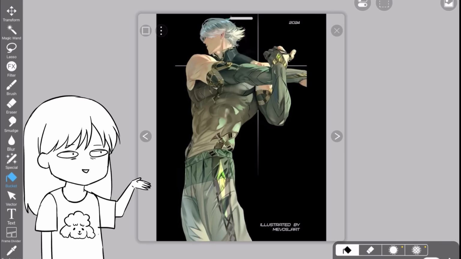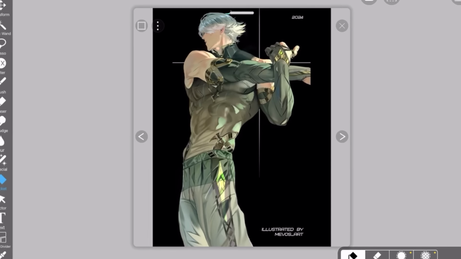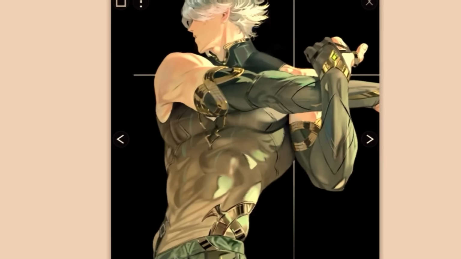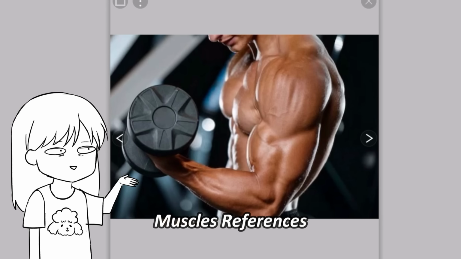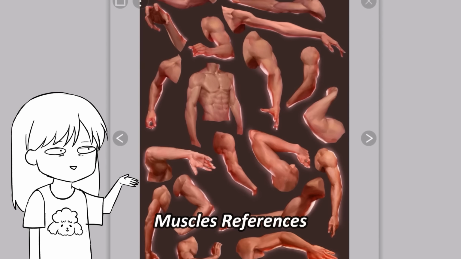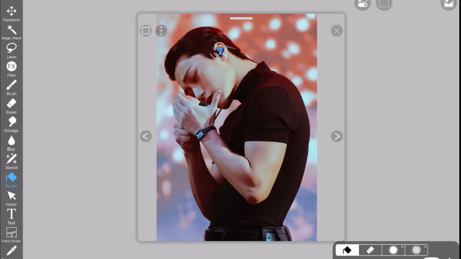Right, moving on. So I have these two I'll hate them fan arts because we're drawing him today. And look at the rendering. Can you eat a rendering? Because I'm feeling a very strong urge to do so. I also have some references for muscles, just in case. This picture of Sun is gorgeous, no doubt, but the lighting isn't the best.